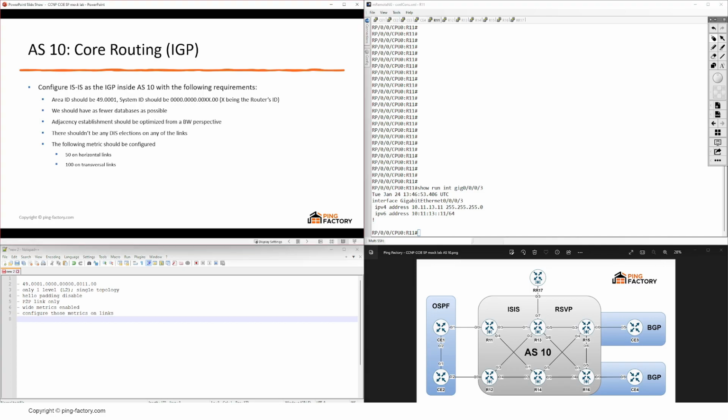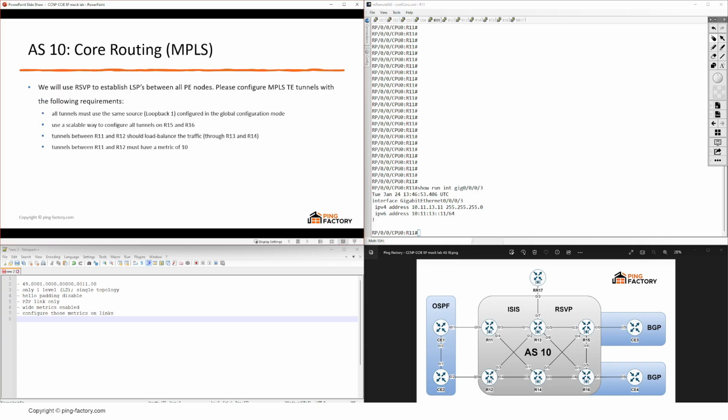Let's now go through the other tasks and see if we need to enable something under the IGP itself. I recommend you do that on the exam. I took 10 to 15 minutes to go through all the tasks from all ASs, and I think it helped me. In this next step, we're asked to configure RSVP TE tunnels, and we need to enable TE for that.